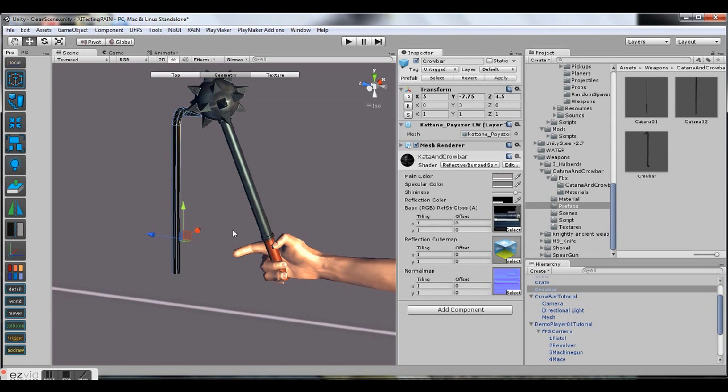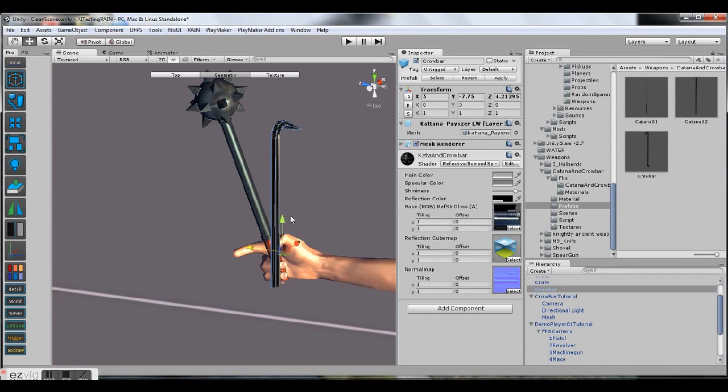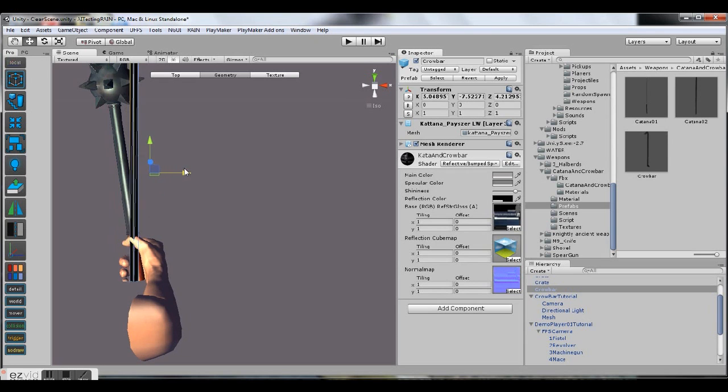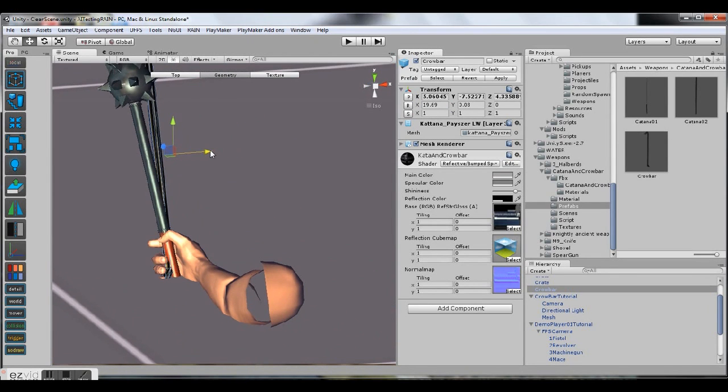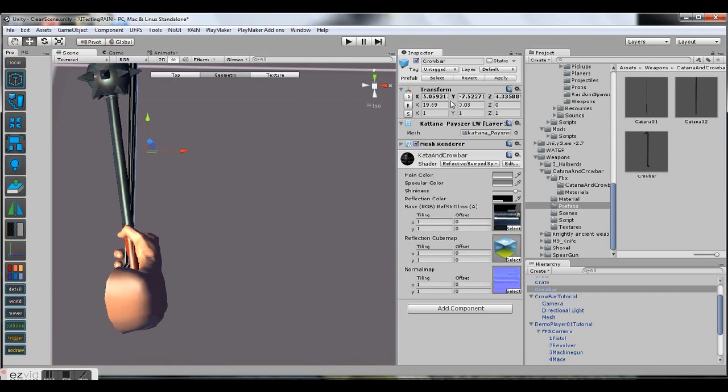So anyways, what I did is I positioned this to almost exactly overlay. And then I rotated it to about the same rotation. So you notice I'm rotating this.